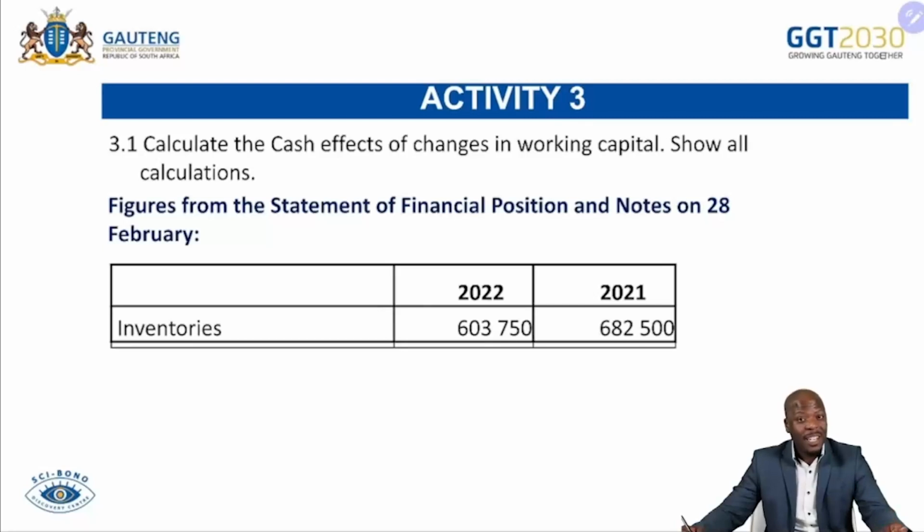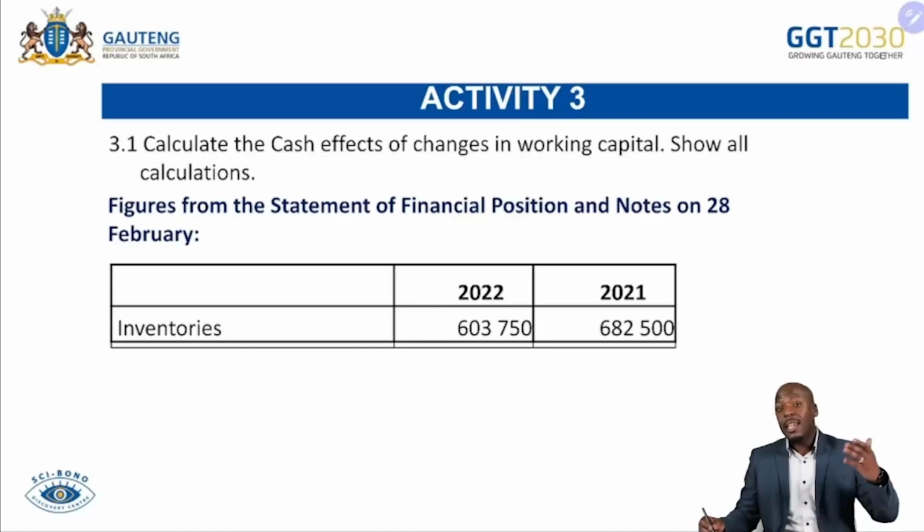I hope you have managed to crack this one. Okay. I hear someone is saying, Mr. Simbi, I've managed to get the answer to this. Okay, so let's see together. How did you do this one? Remember, this is inventories. So as you are doing that note to the cash flow statement, we're not doing the full note here. We're just doing parts of the note as was demanded in this particular paper. So we are looking at our inventories. We want to ascertain whether there is an increase or a decrease. And then we would know whether it's a cash inflow or a cash outflow.